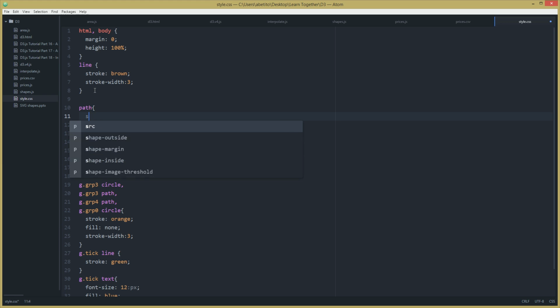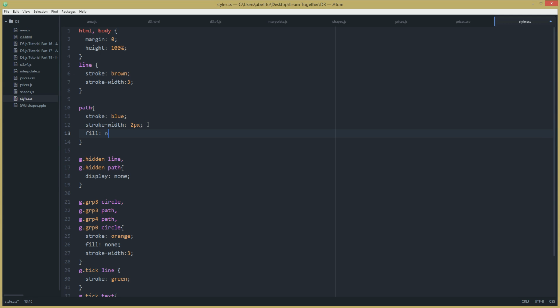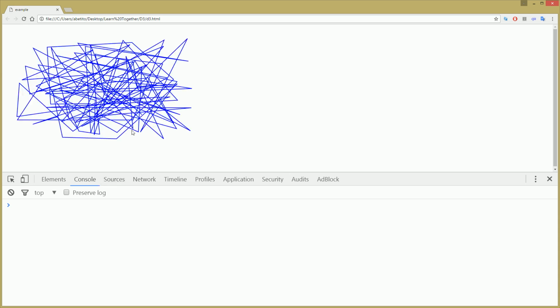Gonna give it stroke of, let's say, blue, and stroke width of 2 pixels, and fill none, like that. Let's save that also. Going back to my page, refresh it. Okay, now I have a different mess.